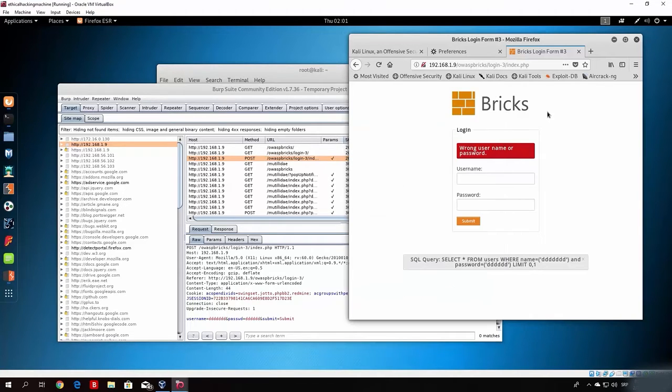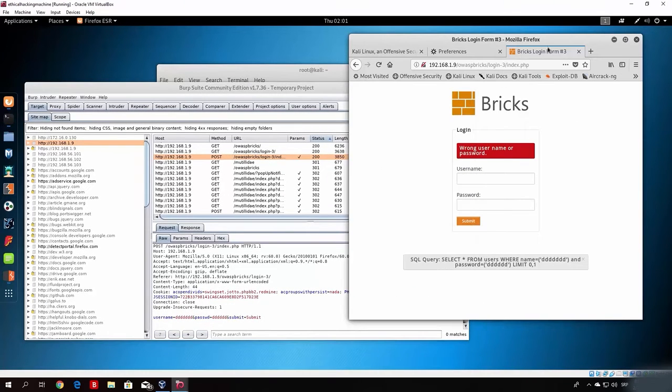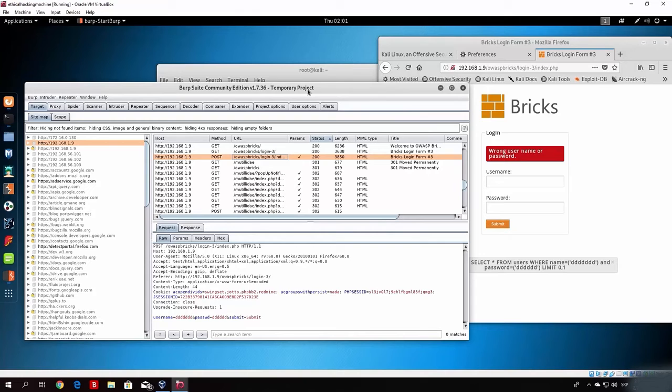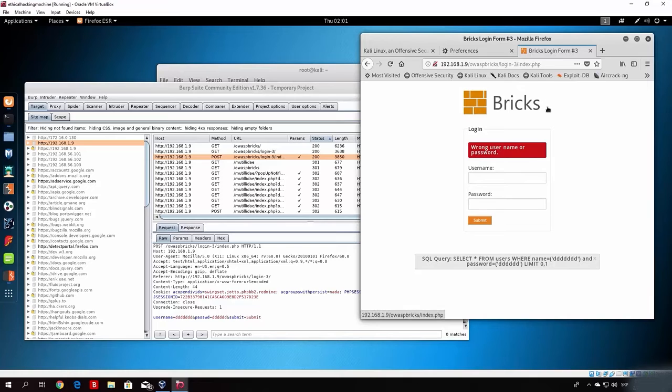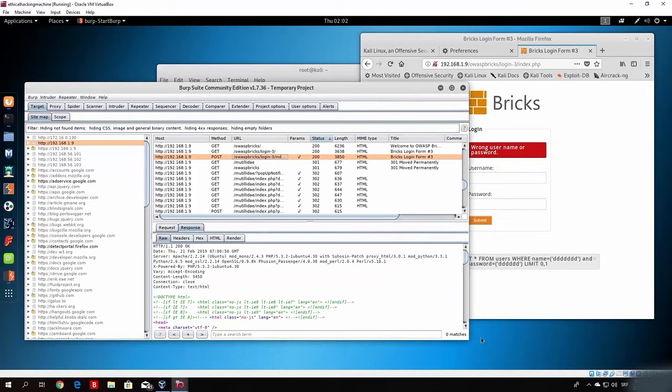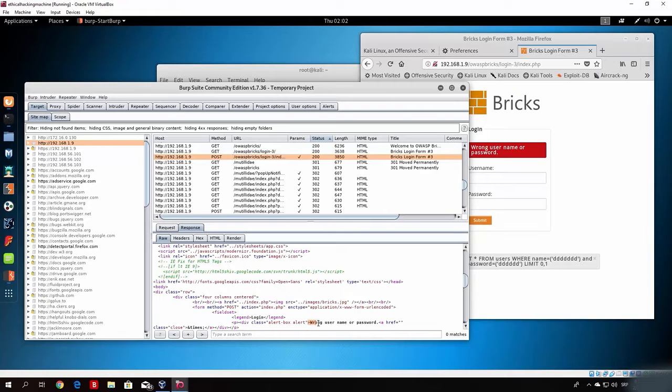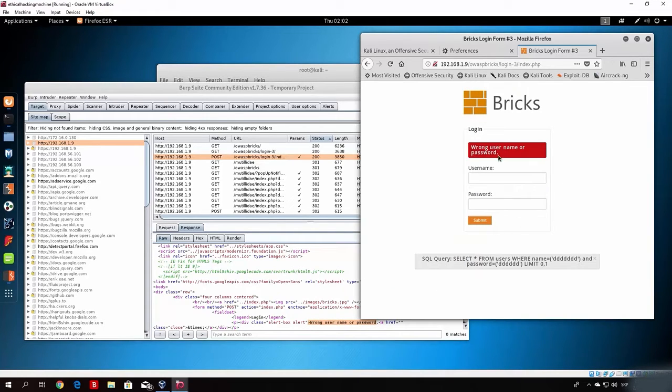Now, what we want to do right here is create an attack where we will send a bunch of usernames and passwords and wait for a different server response for some of them, which will tell us that that username and password is correct. Now, it is similar to the previous attack, in which we used only the username, but right here what we want to do is check out the server response for every username and every password, and we want to see if the server response in its HTML code has this string right here. As you can see, wrong username or password.